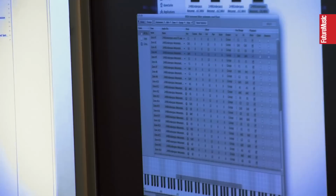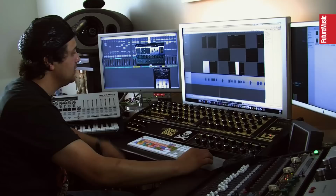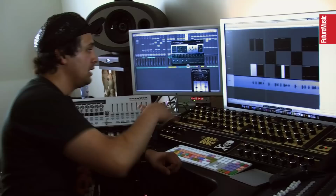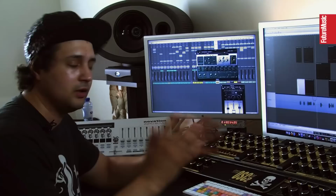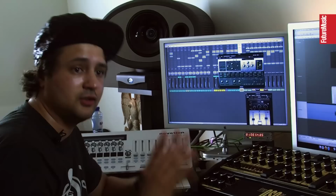And from here, we can use it as a MIDI file. Give it a place on the keys. So we can play up, down, which words we don't use, and a little bit later. And the reason we like to use the MIDI file is you can easily move it around in the project itself. And still, a lot of things were out of time, so I have to go back again into the audio file, cut a little bit shorter, longer, move it a little bit around, and load it again into the X24 and so on, until it sounds great and we are both satisfied.